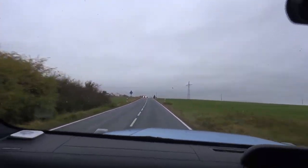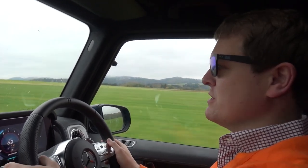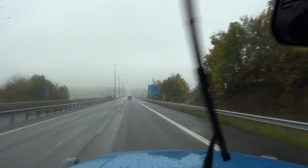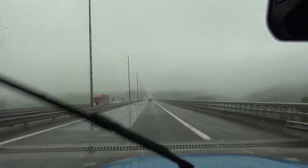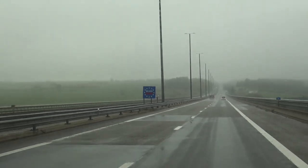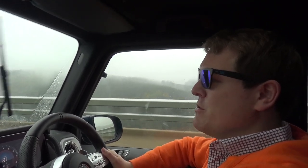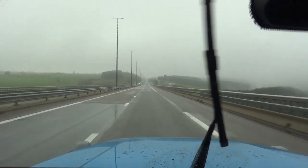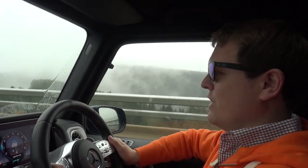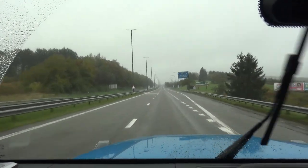The weather hasn't really improved but I think as we cross over this bridge we're going to enter Belgium. There's the Belgium sign on the left, in the middle of the bridge — a viaduct, flying over a valley. This is really grim, but I suppose we'd take some of that after how good the rest of the trip has been. When we get to Spa, I don't really know how the rest of the day is going to go, because this isn't the weather you want at Spa-Francorchamps, which is notoriously treacherous at the best of times. But we're on the Belgian motorways now — let's cruise from here.